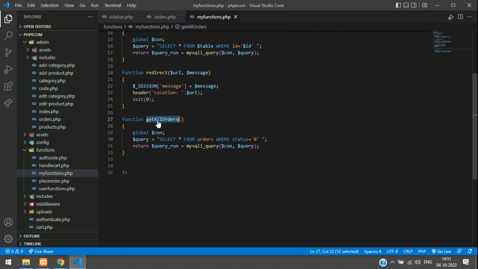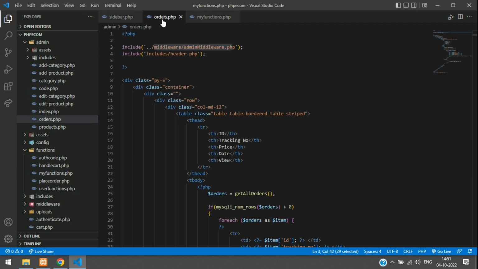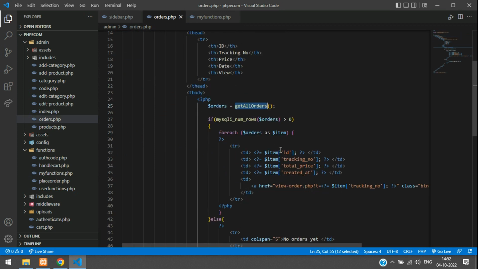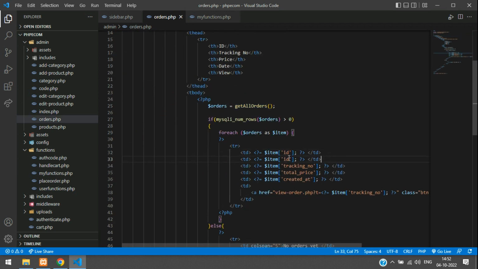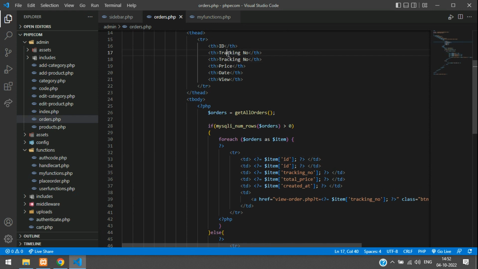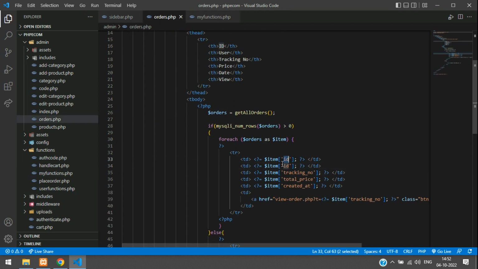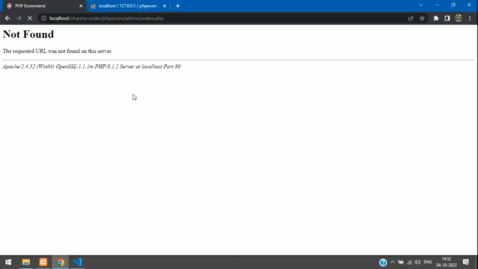So you got all your orders, and then just print it over here along with the username also. We'll add another th called user, and from the orders you have the user underscore id. Refresh.